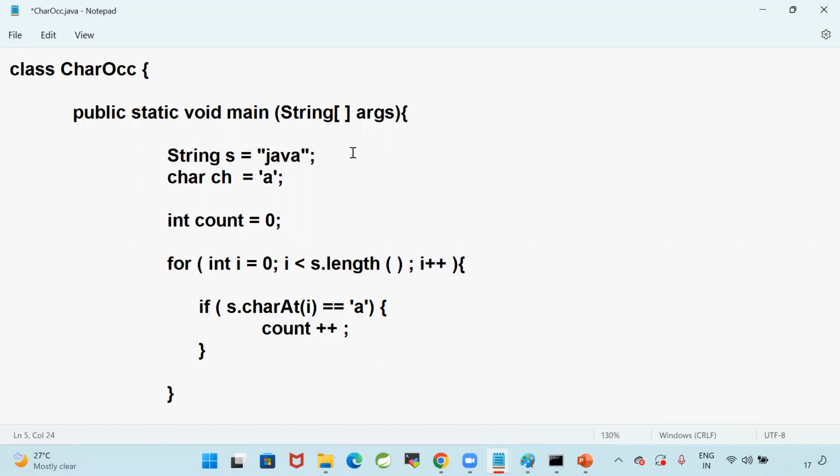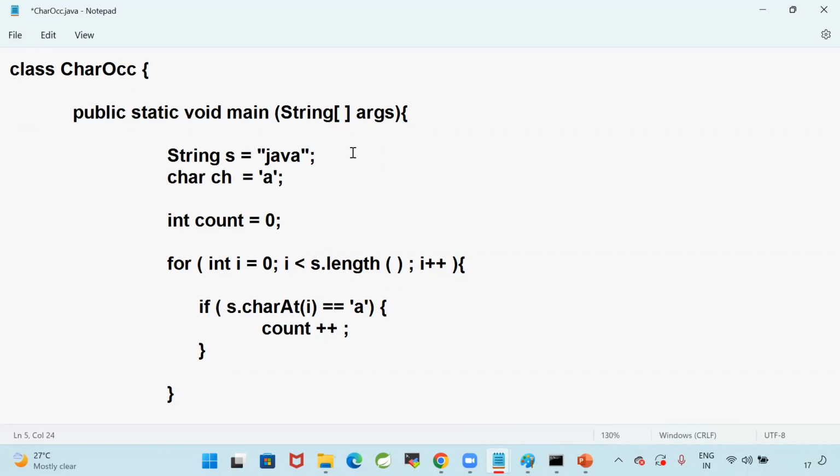Go to first character, get the first character, check if it is matching with a. If it is matching, increment it. Then go and get the second character, check with a, matching, increment it. Go for third character, compare with a, not matching, leave it. Go to fourth character, compare with a, matching, increment. 2 times it matched, 2 times it did not match.